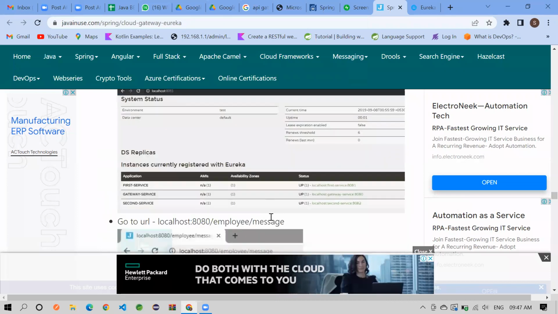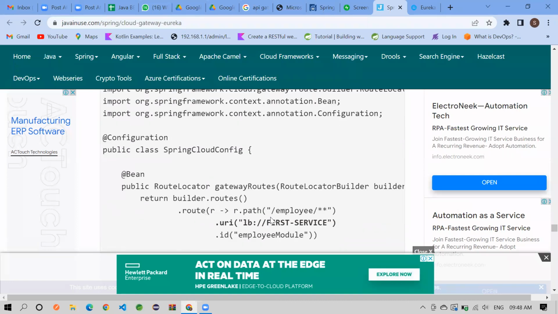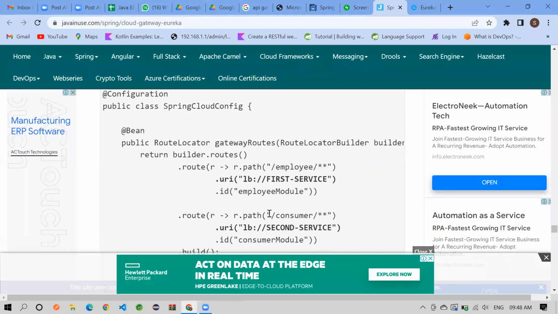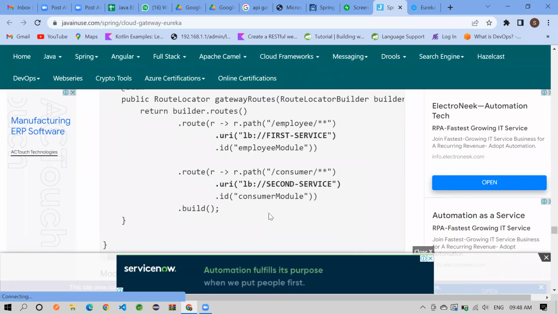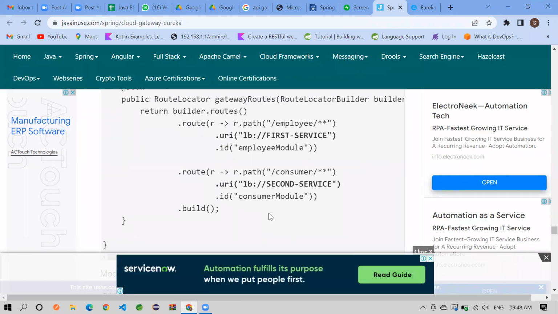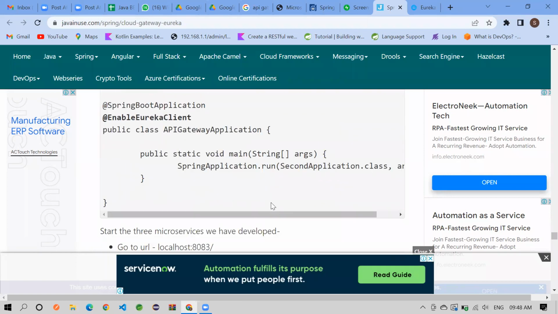I can also do that using Java configuration. You will see them practically later, guys.